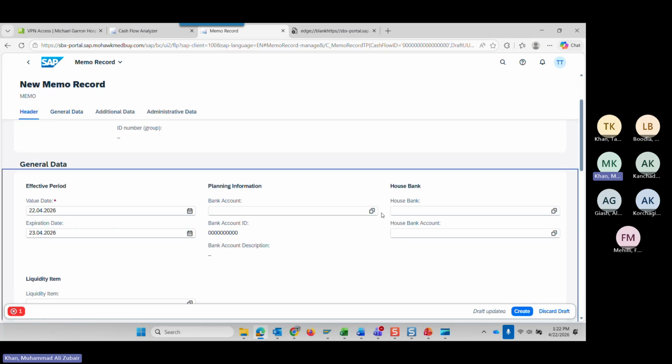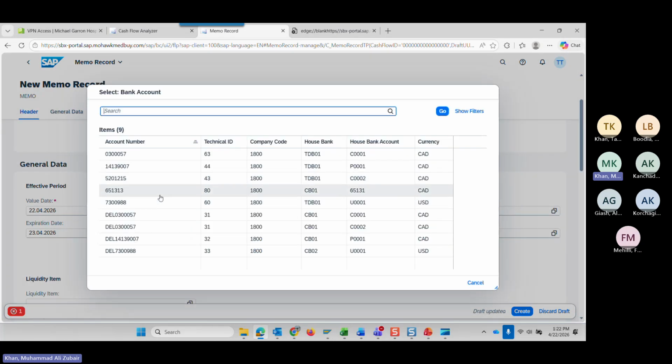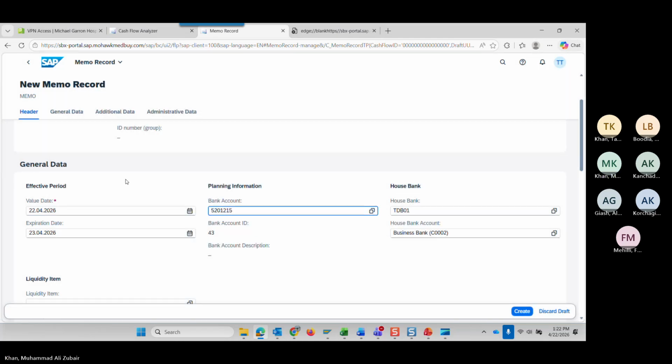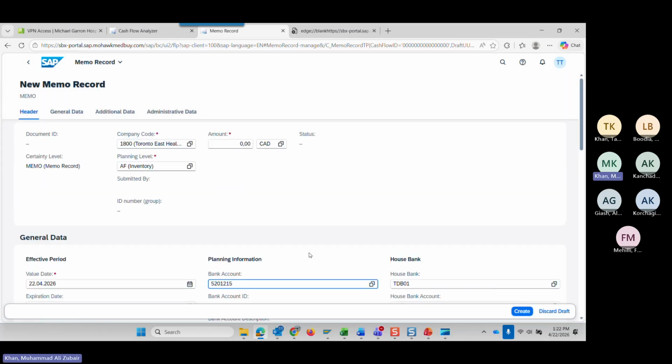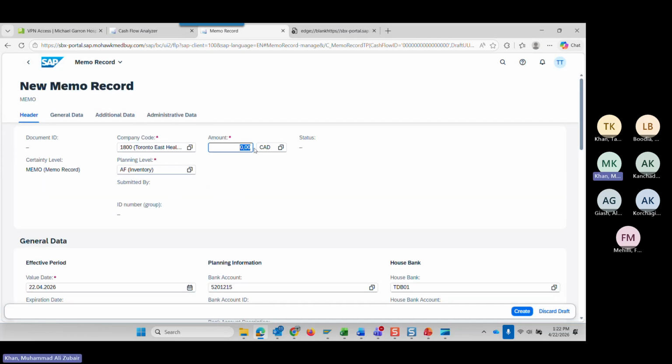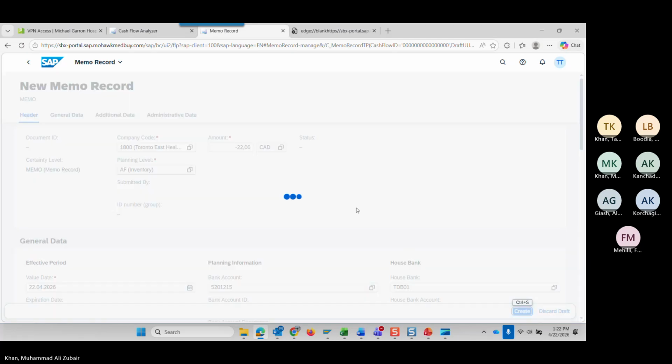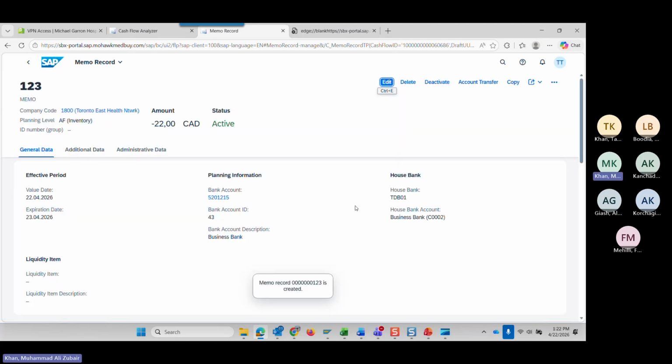Now for the account, we select the business bank account, a different bank account, and amount minus 22. So this is the new memo record 123, you just have to remember this.